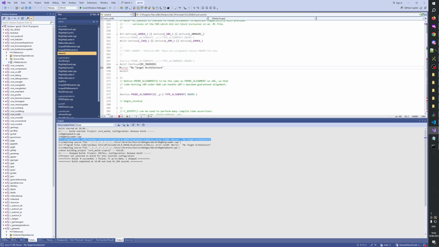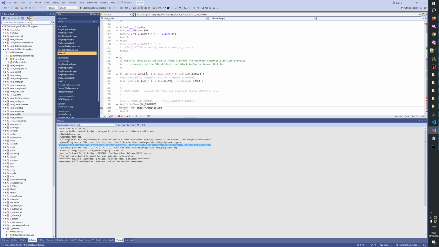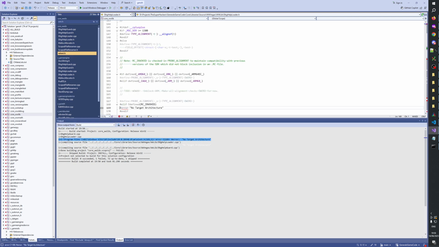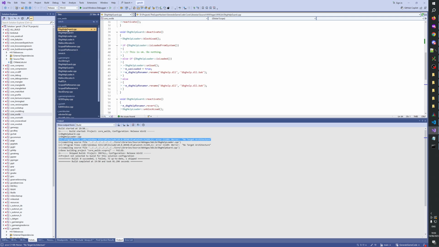Okay, I don't know what that is. No target architecture. What the hell is that? Okay, I don't understand this error.